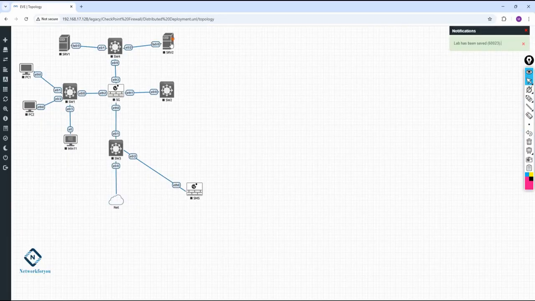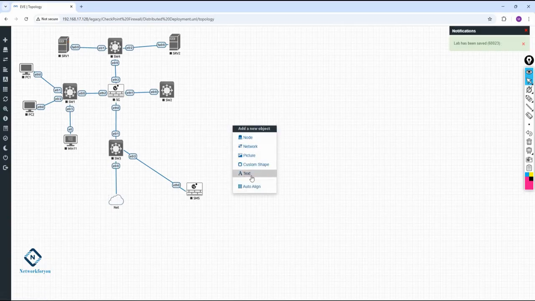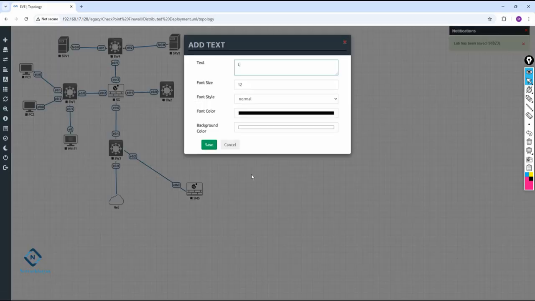So this is our deployment. Now we can put the IP schema we are going to use here. Let me put, first of all, LAN. We have the LAN side, and here I can make it bold. LAN side, your wish, whatever IP you are planning to use. So I will write here 192.168.1.0/24 we will use for the LAN side.